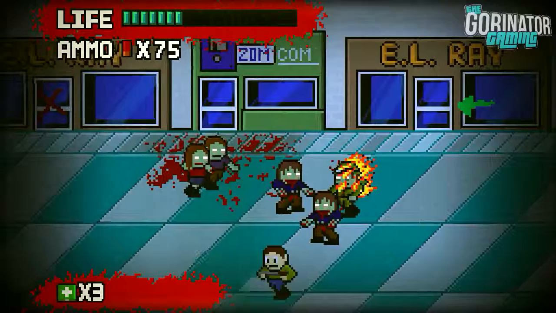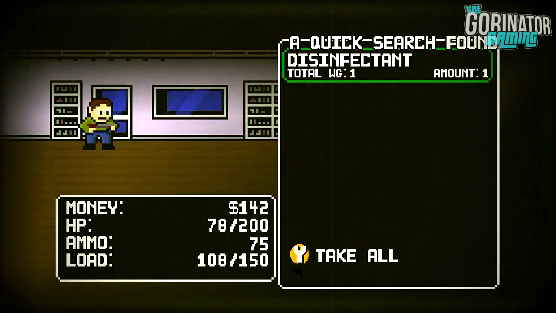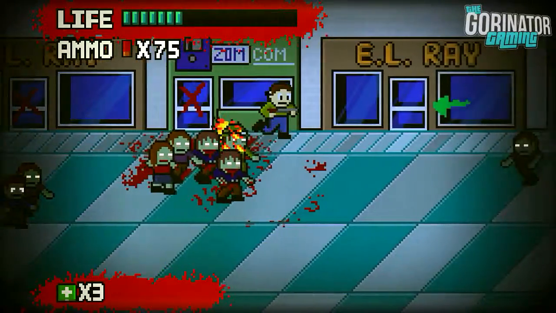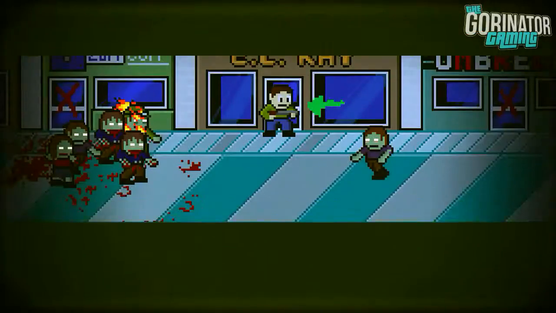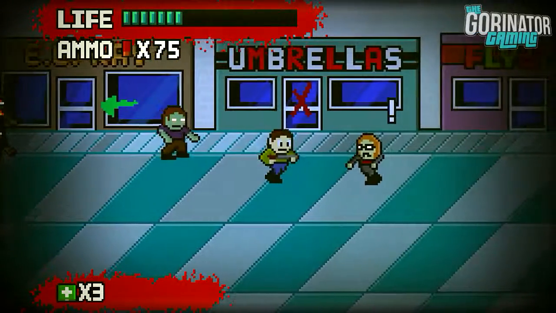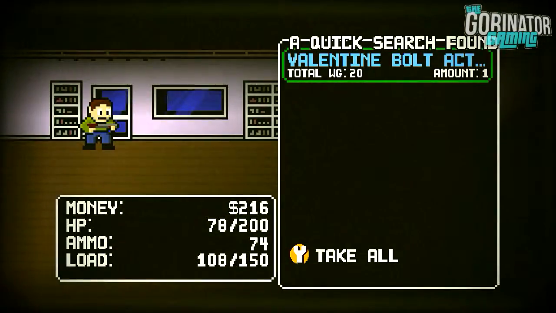All right, let's go around these guys. Yeah, we can run a lot quicker now, so that's good. Just loop around them. Get some disinfectant, because that was worth it. Go back here, sell you that crap, and save once again. There we go. All right, let's continue. Onwards. Sad nerd person. I do apologize. It's sad for some reason.